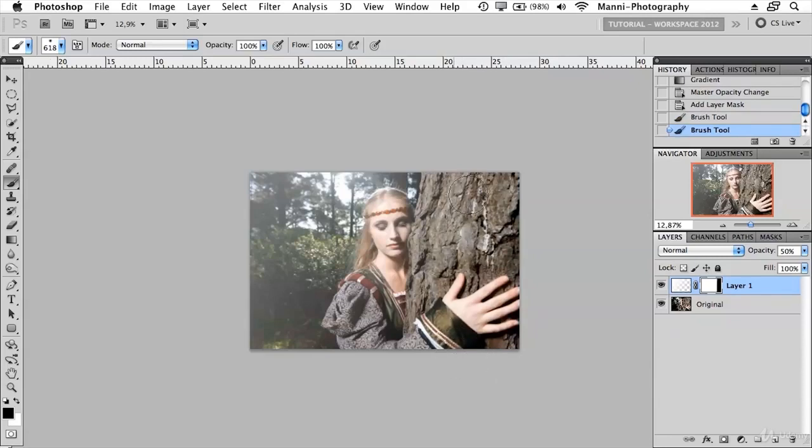Now I'm just going to paint over the tree, as you guys can see. Because the brush is so soft, you already noticed that the brush has a lot of spill, so I'm going to paint really roughly over the person as well, on the side here. Directly you guys notice that we're taking a lot of haze away from her hair, behind the dress, and on the head. That looks fake already, but don't worry, we painted on a mask, so we are now able to paint that back with a white foreground color.